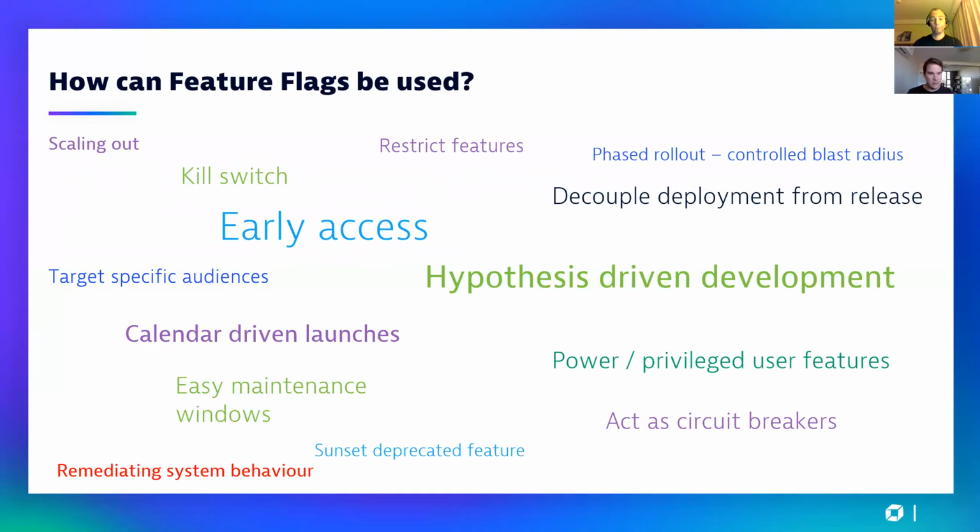So these are, again, all of the ways that feature flags can be used. And I've got one story here, which is on the kill switch. I worked with a customer who was monitoring their website with Dynatrace. They wanted to detect DDoS attacks or potential DDoS attacks. Obviously Dynatrace will notice the abnormal increase in traffic. And what they did is they put their homepage behind a feature flag.